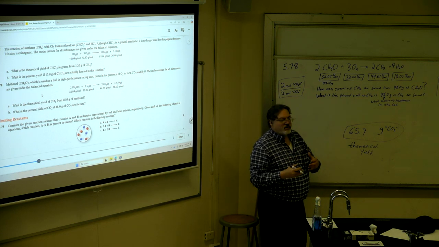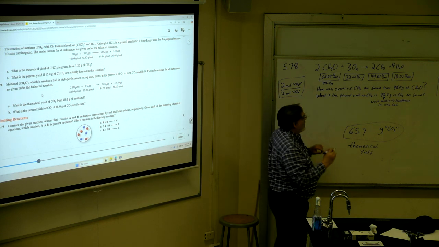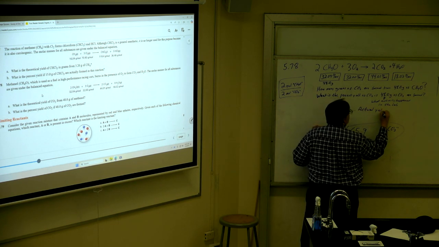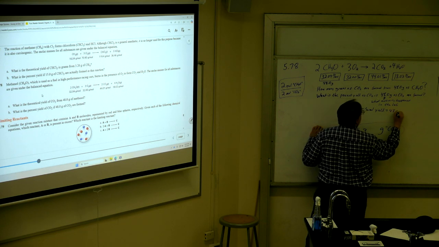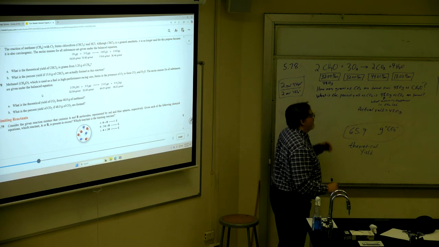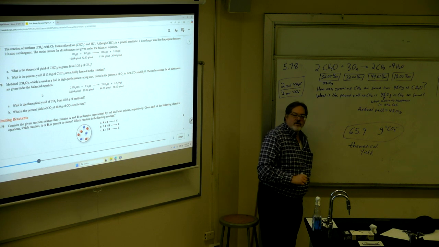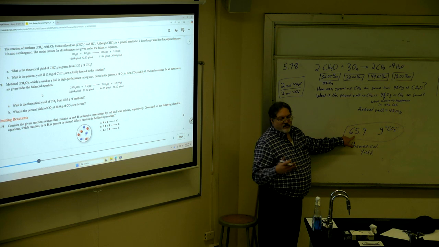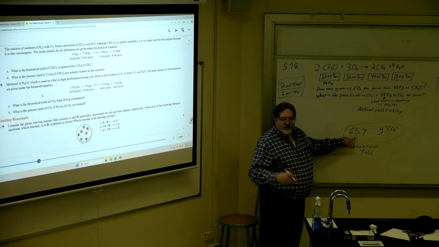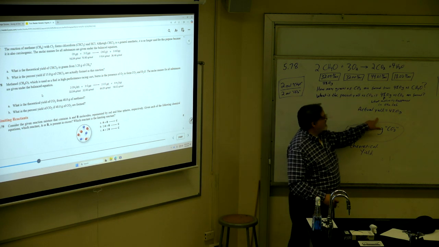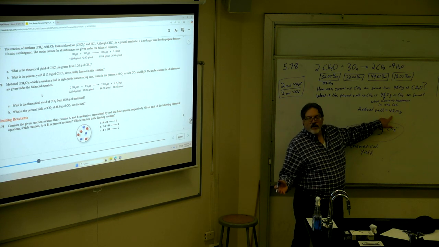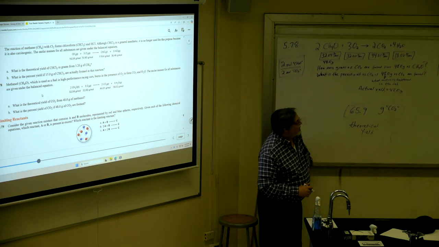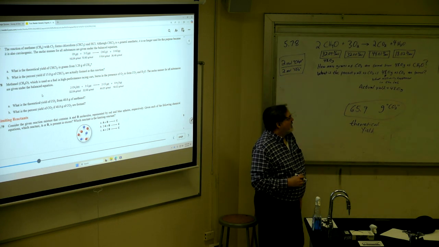That's what actually happened when someone went and did this reaction. We call that the actual yield. Actual yield of CO2 was 48.0 grams. So theoretically, we expected to get this, but whatever process, whatever procedure they followed, however careful they were, it turned out this is how much they got. They literally put this on a scale at the end of the reaction and found that. Actually, it's a gas, and you would probably not be putting that on the scale, but you can ignore that.